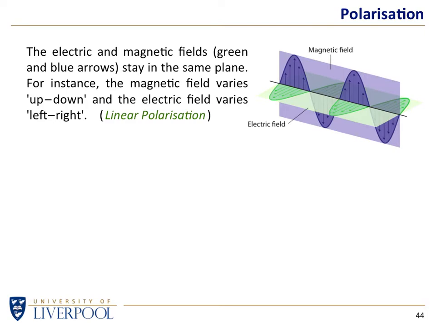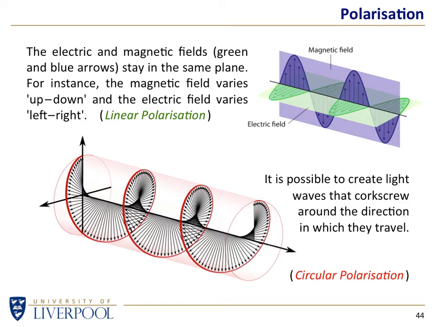But it is possible to generate different types of light, not light that's just oscillating up and down or backwards and forwards. It is possible to generate, in ways that I'm not going to describe, by passing light through various types of glass, light which is a sort of corkscrew. It's called circular polarized light or circular polarization. And it's really weird because instead of having the light simply pointing its electric field up, down, up, down, it seems to be spinning in one direction. It's a sort of corkscrew, if you like.